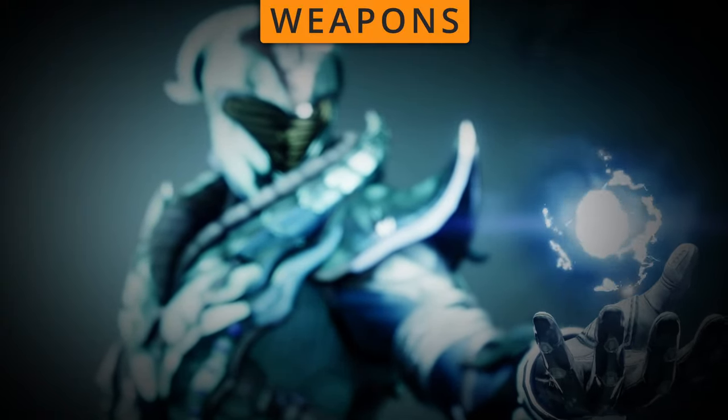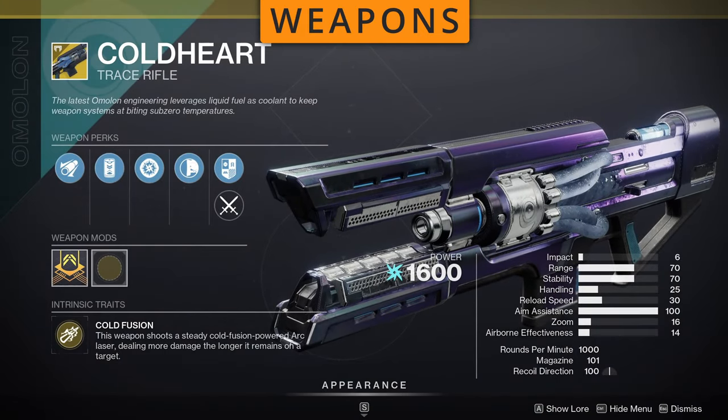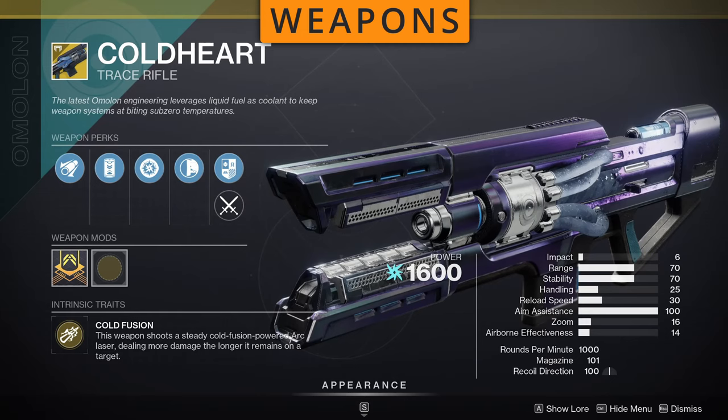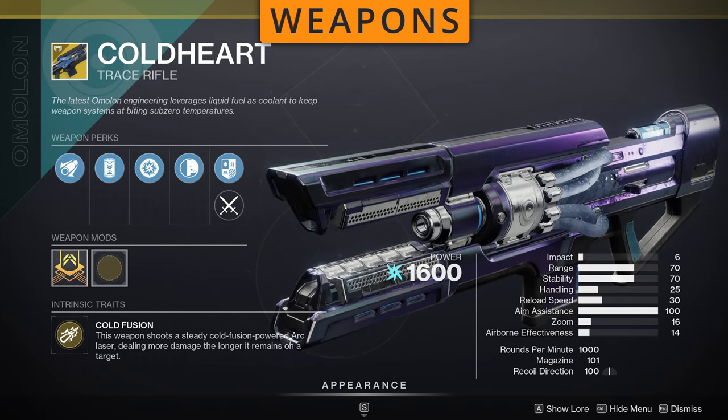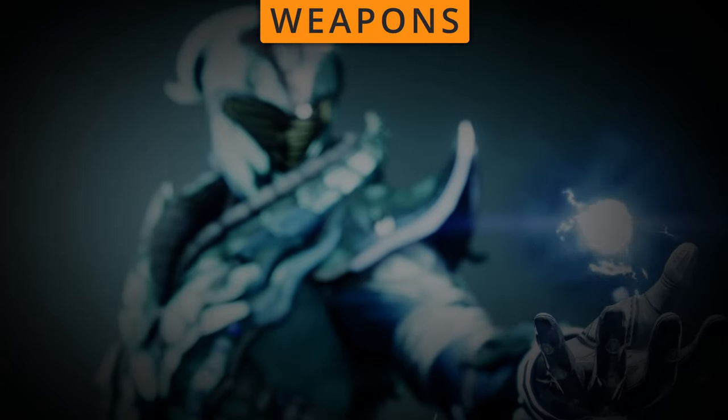My final energy slot recommendation is the exotic trace rifle, Cold Heart. Cold Heart is a great way to create ionic traces, and it also is able to take advantage of Spark of Beacons. Oh, and if you want to be a bit spicy, you could alternatively take a weapon with Repulsor Brace.